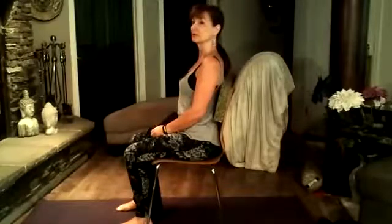So you don't want to be sort of leaning forward or back, and you want those natural curves in your spine. So set it up however you need to set it up so that you're really comfortable here, because we are going to be spending some time.